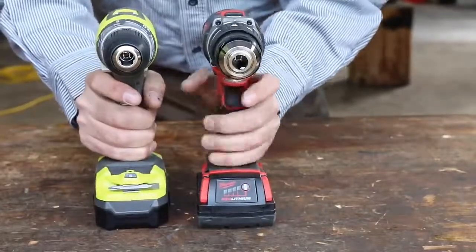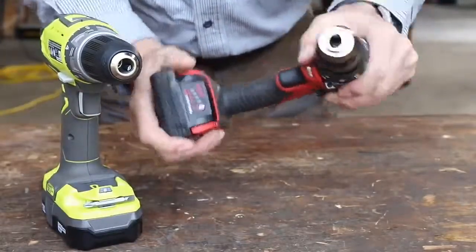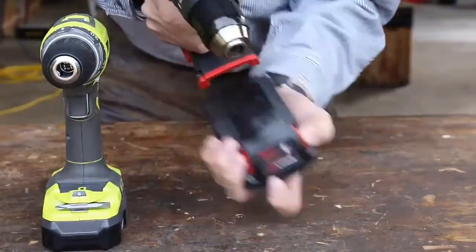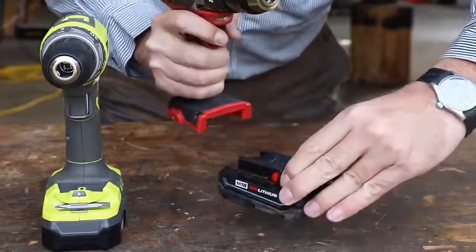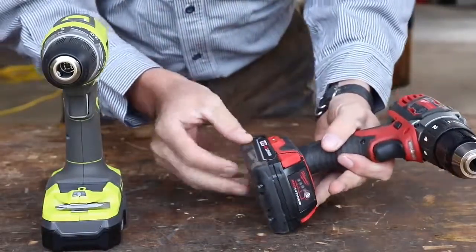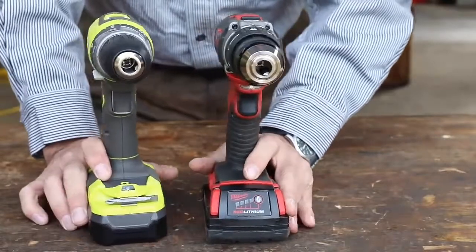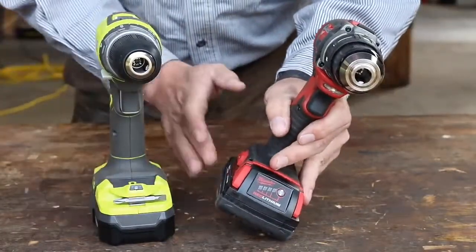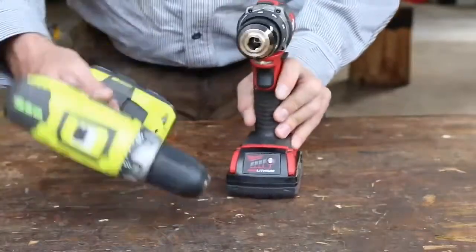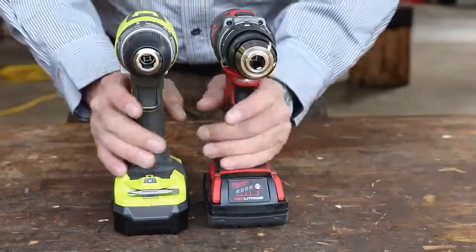The Milwaukee feels a little more solid, sturdy, and rigid. The battery clamp system on the Ryobi is a two-finger pinch, which is fine. The Milwaukee's battery release I haven't really enjoyed — it seems a bit awkward and I'm always hunting for it. But the Milwaukee's rubber over-molding is really nice — it keeps it from sliding off work surfaces. When I was up on my roof, the rubber armored one stayed put while the other kept sliding off, fell to the ground, and the battery popped out. So having that rubber is really important.